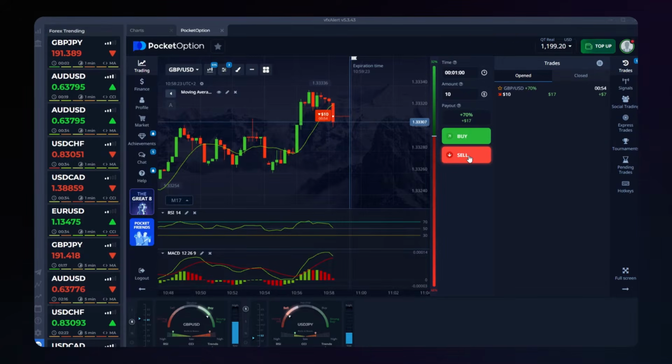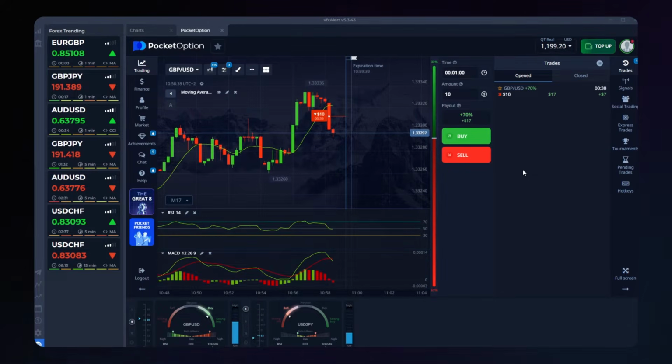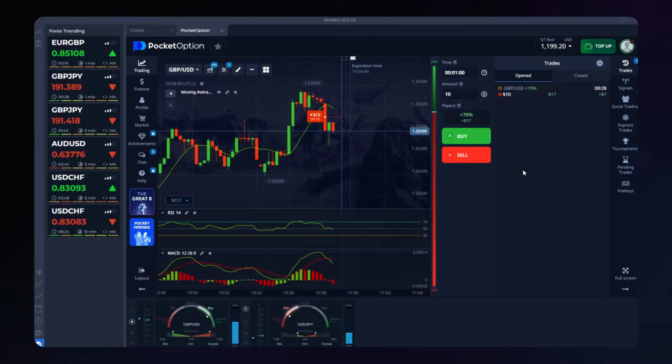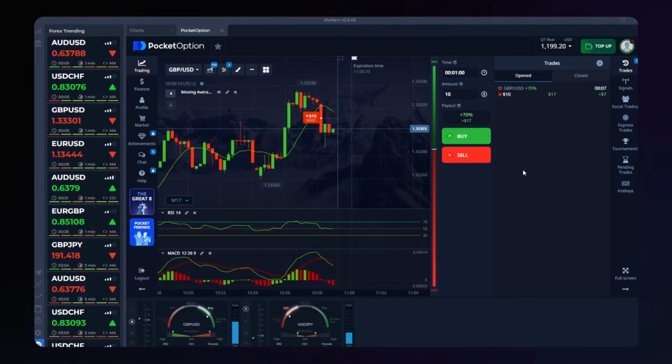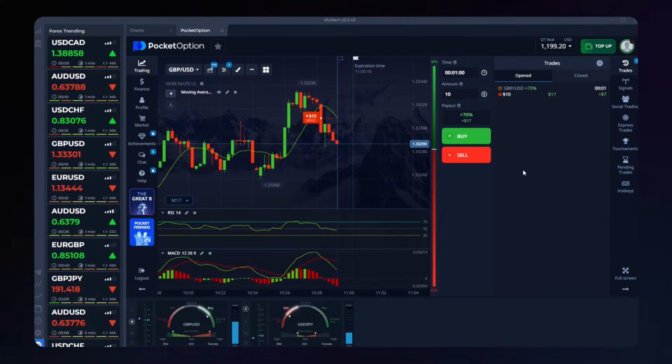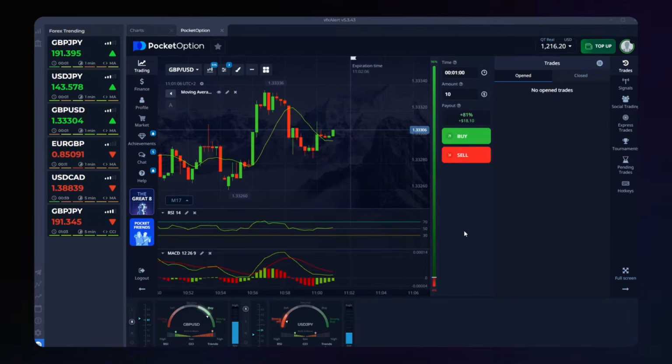Open a buy trade if RSI crosses the 50 level upwards, MACD crosses 0 from bottom to top, or turns upwards. Price is above SMA 10, and vfxAlert shows up forecast. Open a sell trade if RSI drops down through 70 and 50, MACD crosses 0 from top to bottom, or the histogram starts falling. Price is below SMA 10, and vfxAlert shows down forecast.